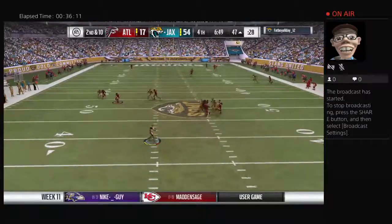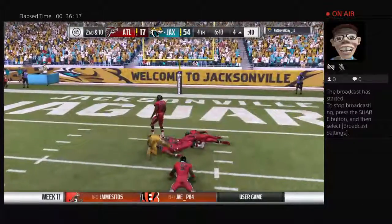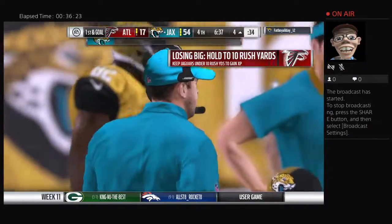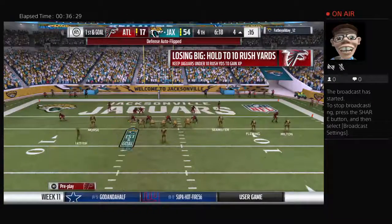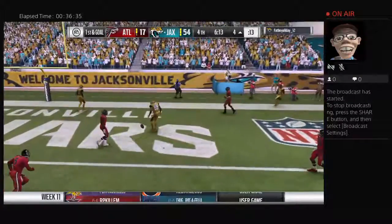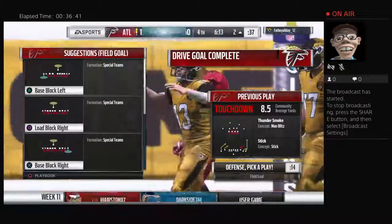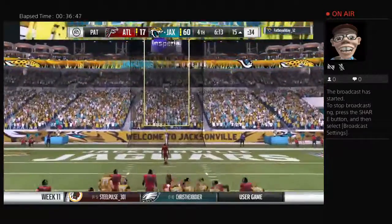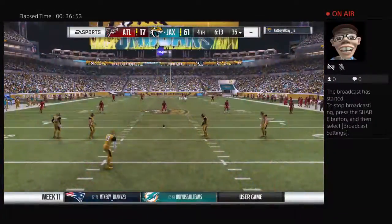Looking to throw. Looking deep downfield. This is caught inside the 15. A big third down play there for the Jags. 44 yards. And they just hit another big completion there. And I think in days gone by in the NFL, you might have asked, is this a little bit of overkill? Is this rubbing it in? I don't think people feel the same way nowadays. The 8 got his man. It's caught. Touchdown, Jaguars. Their big tight end with touchdown number 8 on the year. And the Jaguars are pouring it on. And this one was over a while ago as they just add on to their big lead.